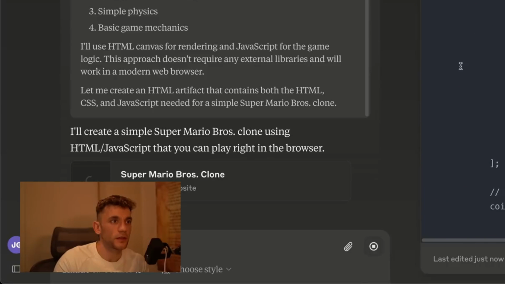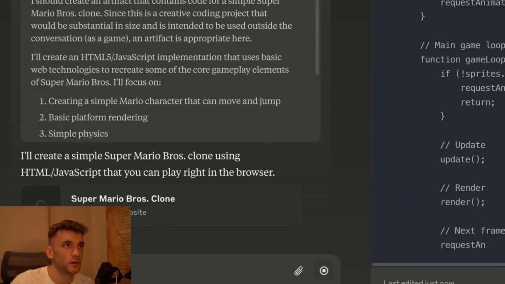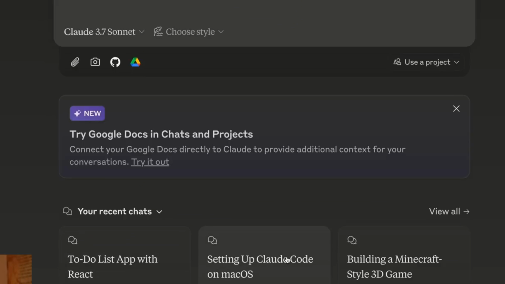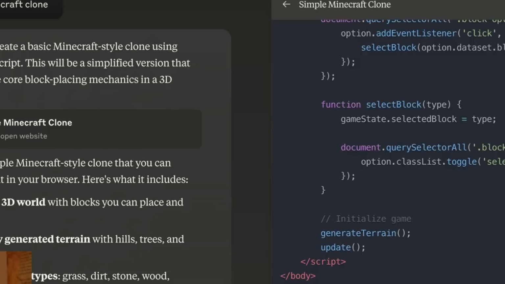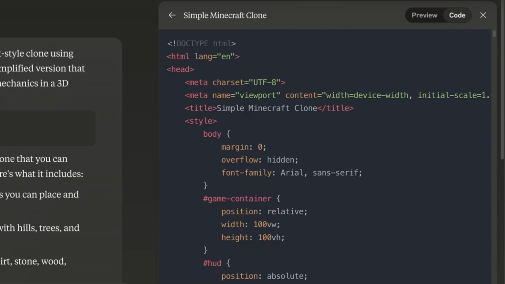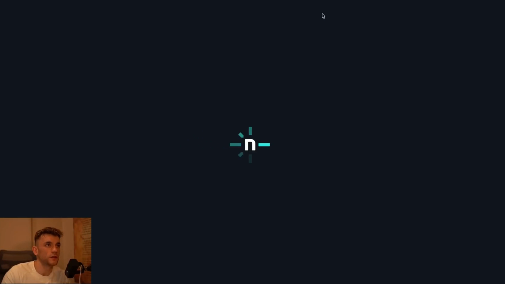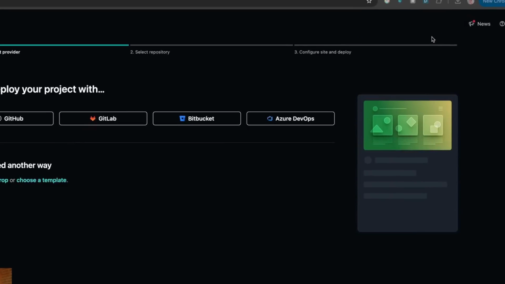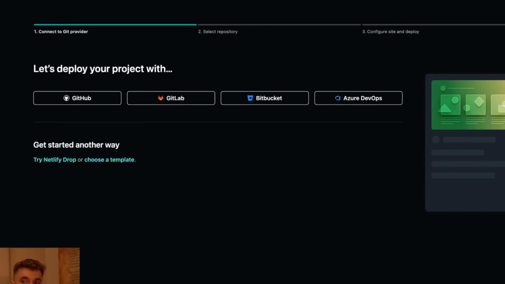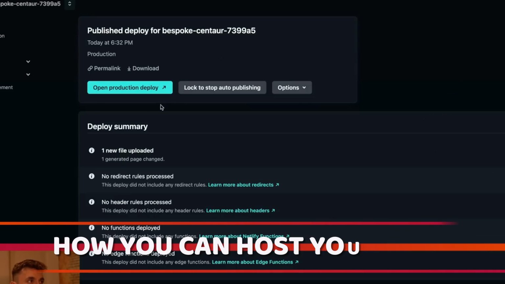Now, whilst that's loading in the background, I can show you a few other ways to build stuff. So once you've done this, for example, if we go back to Minecraft over here, if you want to get the code for this and just get it hosted, you can just grab the code from this section, download to file, you've got it right there for the HTML ready to go. And if you want to host it, you can just use something like Netlify, add a new site, import an existing project, open up the folder this is stored in. Then we could drag that folder into Netlify Drop, and that's how you can host your files.